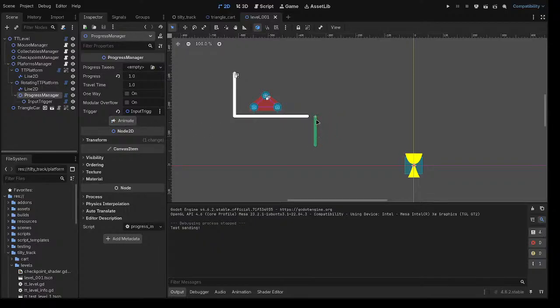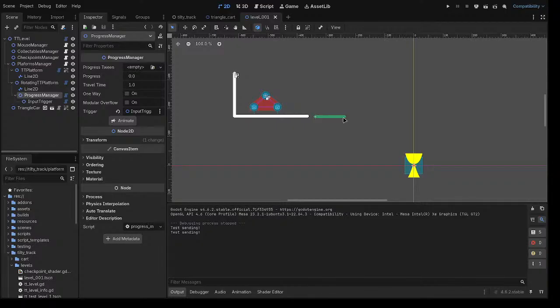Whenever you would release the key, it would move back up, indicated by this progress here. So when the progress is 1, that means it's all the way rotated. When the progress is 0, it means it's all the way back to its starting position.